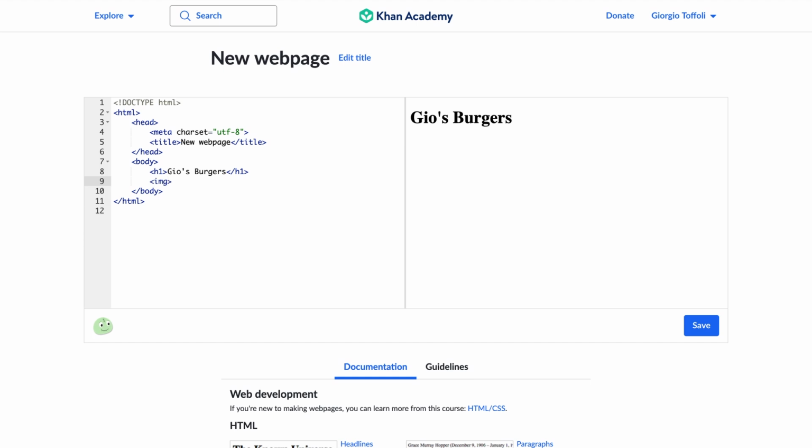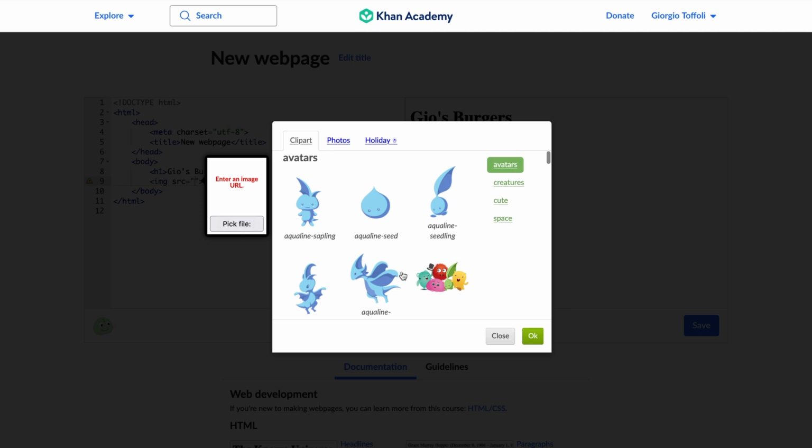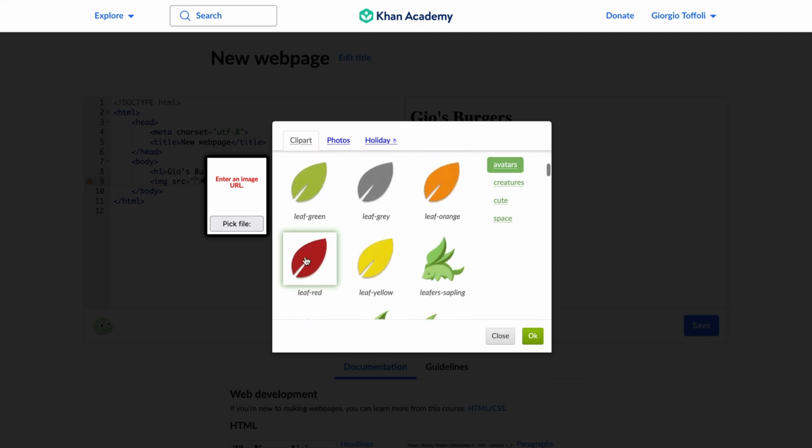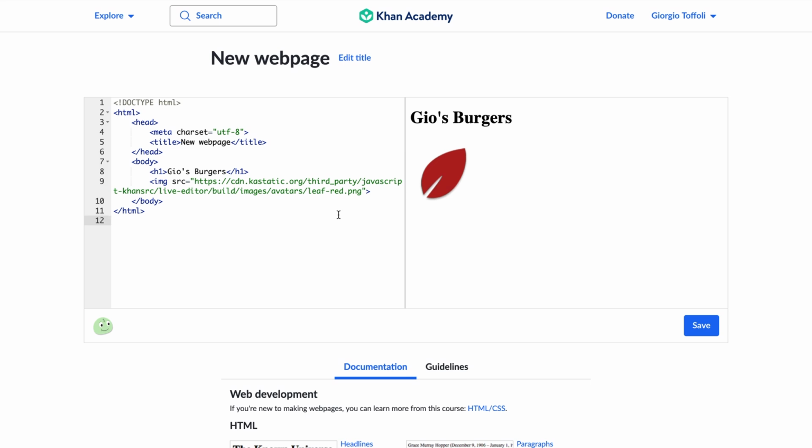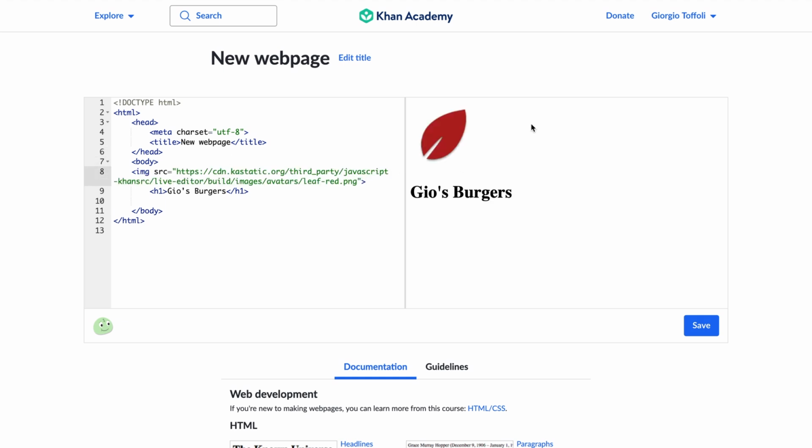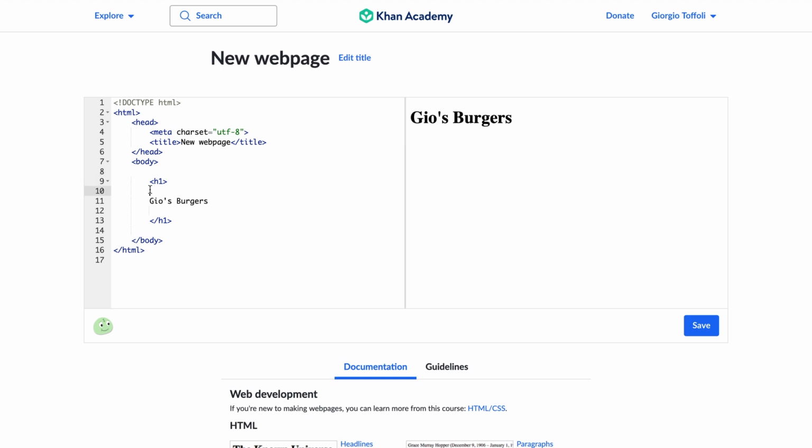We do that by adding img, and inside adding the attribute src with an equal sign and then quotation marks. Here, Khan Academy will offer us to pick a file, and I'll go with this cute red leaf. We want the logo before the text, but we see that if we put it after, then the image will inevitably be on the bottom. However, if we put it before the H1, we see that it would go on top. So how do we fix that? We can wrap the image tag inside the actual title. We'll do that by copy and pasting the image and then placing it inside the H1 tag.